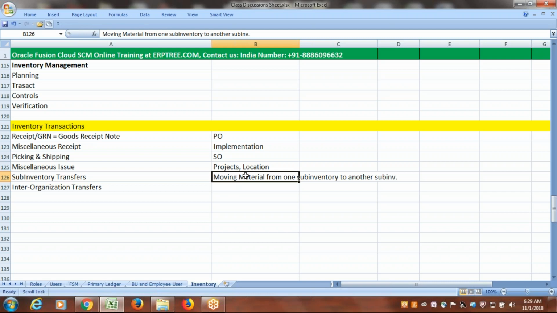Here we can take the same statement. It's all about moving material from one inventory organization to another inventory organization.